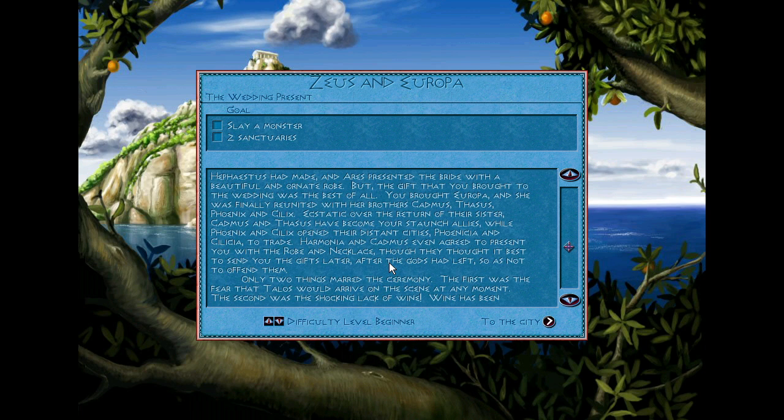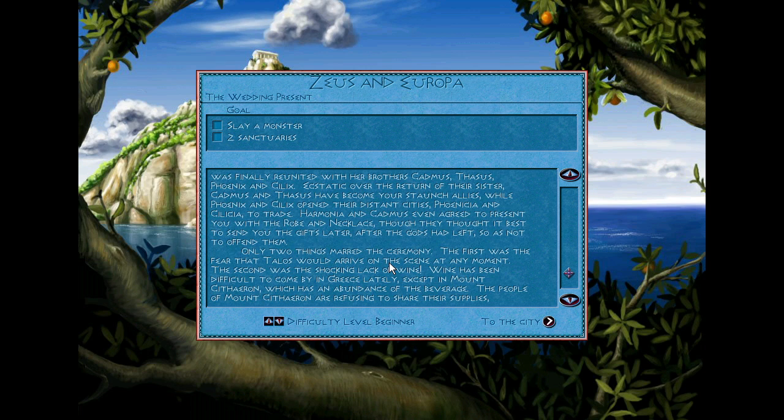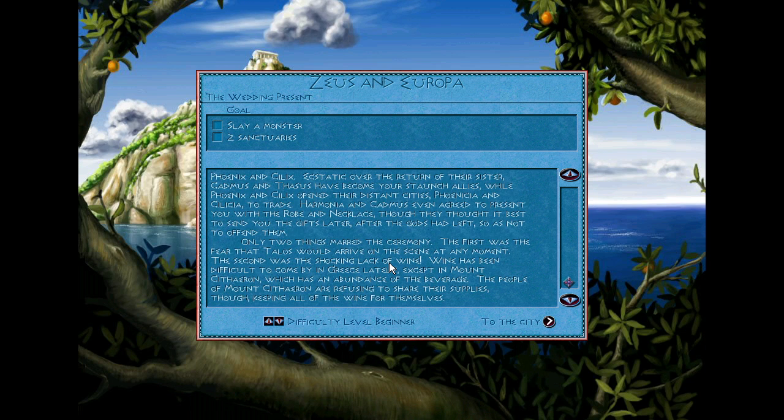Ecstatic over the return of their sister, Cadmus and Thasus have become your staunch allies, while Phoenix and Cilix opened their distant cities, Phoenicia and Cilicia, to trade. Harmonia and Cadmus even agreed to present you with the robe and necklace, though they thought it best to send you the gifts later, after the gods had left, so as not to offend them. Only two things marred the ceremony. The first was the fear that Talos would arrive on the scene at any moment. The second was the shocking lack of wine. Wine has been difficult to come by in Greece lately, except in Mount Cithaeron, which has an abundance of the beverage. The people of Mount Cithaeron are refusing to share their supplies, though, keeping all of the wine for themselves.